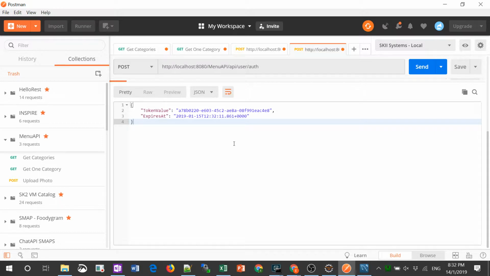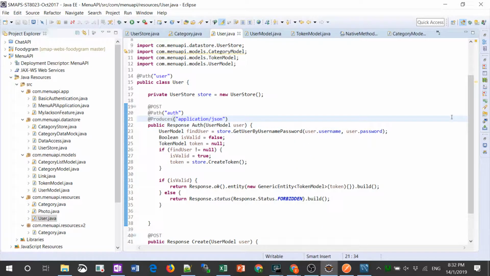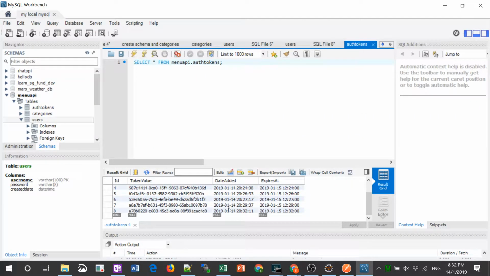Okay, so now your Android app can finally take this token and call your endpoint which are authenticated by token. Okay, so this is just one part because now you have a token. How do you authenticate the token, right? Okay, so you will get this token and generate the token. It's in the database, yes. See, the database has the token here.